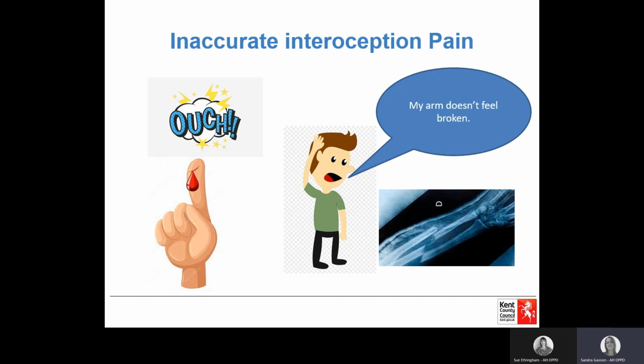Mary, for example, had accidentally pricked her finger while sewing and was overwhelmed by the pain that this had caused her. She jumped up and down and was crying and shouting. Whereas Ben was walking around with a broken arm, having fallen during a game of football, until his mother noticed his swollen, painful red arm, which was not until 2 weeks later before he got to get this checked out at hospital. So if we're working with people on this, we need to support people to notice the body sensations, but then also to connect the body sensations to the most appropriate action they need to do to be comfortable.